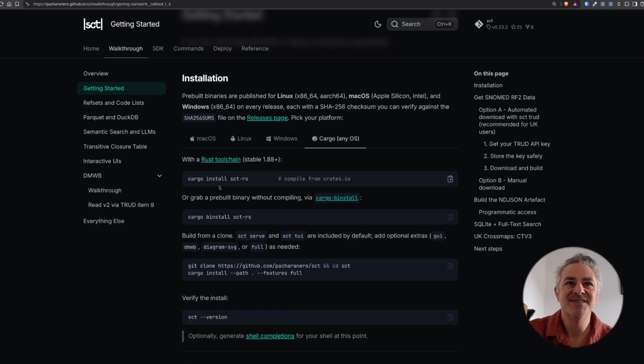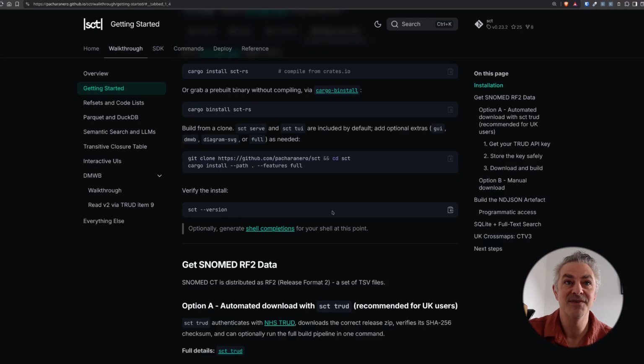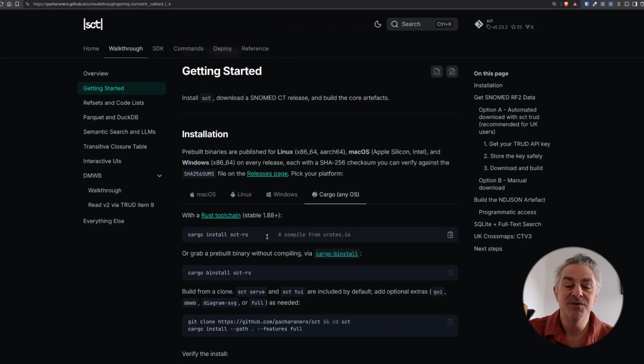The best way to get it, if you're concerned about that kind of thing, is to build it from source, and then you actually know that what you're getting is definitely what I intended you to get. But all of this is built automatically through continuous integration in GitHub, so there's no real way to inject anything nasty into there. Cargo install is what I tend to use, and I have it installed locally that way.